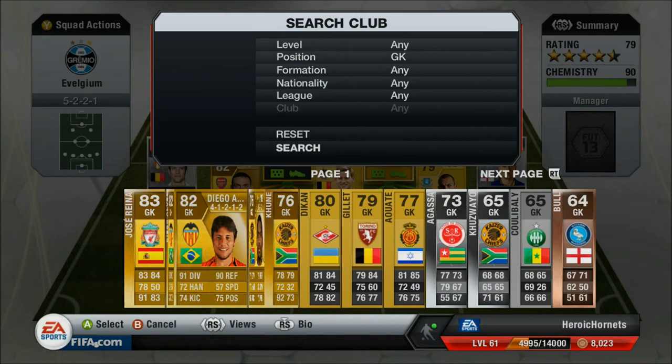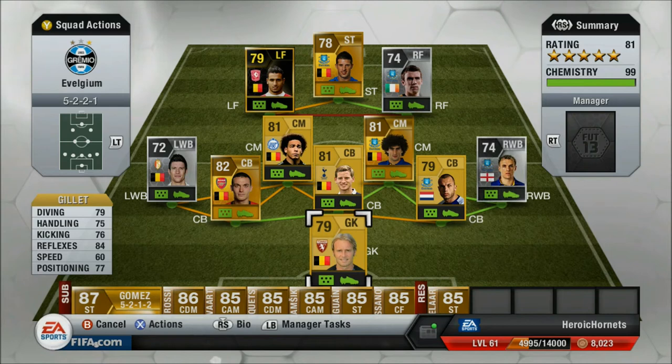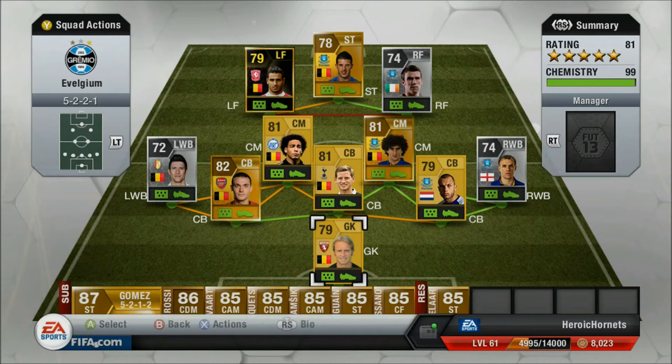In net, we have Gile of Torino and Belgium. 79 diving, 75 handling, 76 kicking, 84 reflexes, 60 speed, and 77 positioning. Overall, pretty damn amazing stats. But some short-range shots he did let in, which was a bit of a letdown. But yeah, I hope you've enjoyed this little squad, and I'm pretty sure you will enjoy the goals, because they are nice goals, even if they're not in HD. So yeah, this has been Falza, and enjoy.